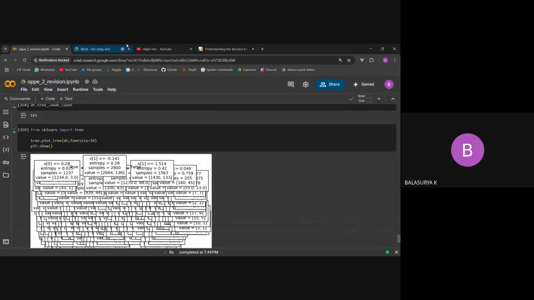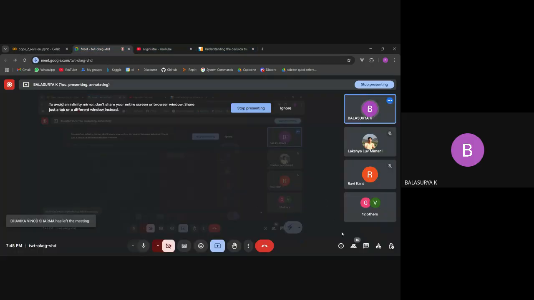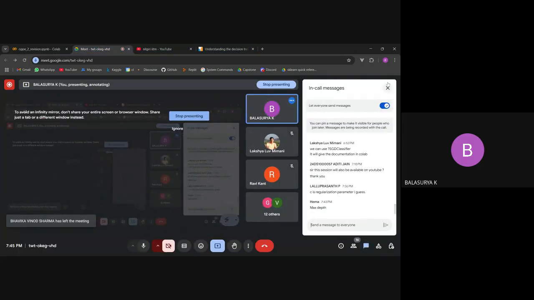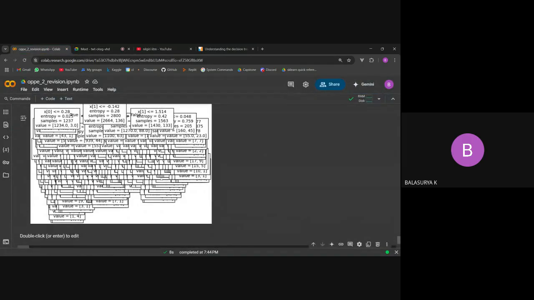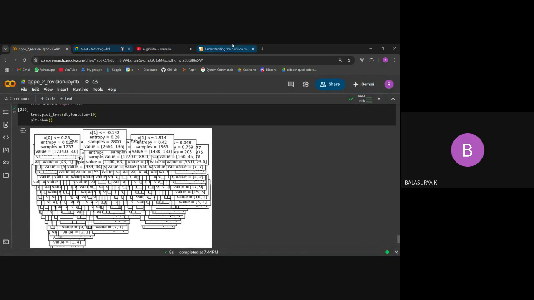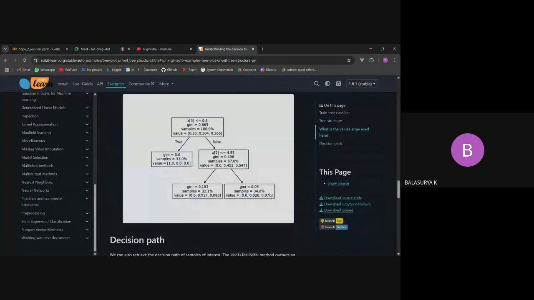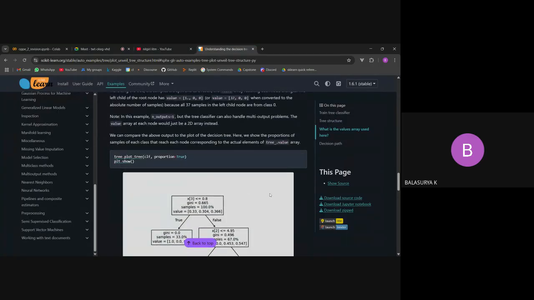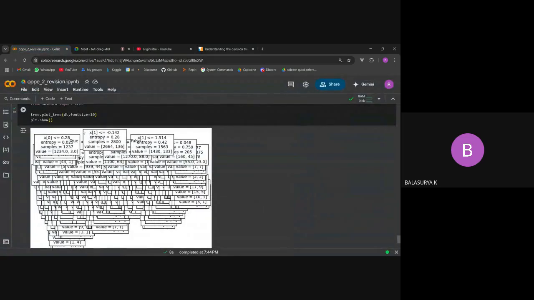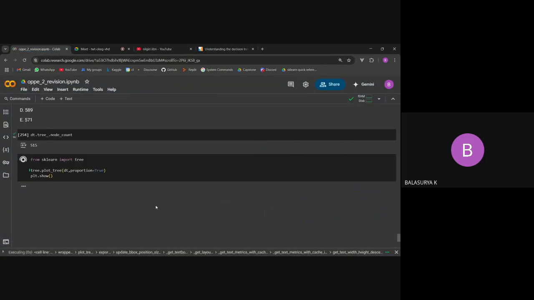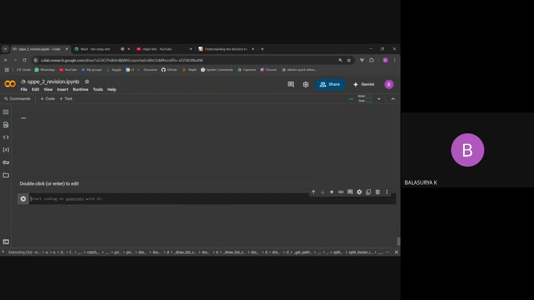So what is max depth? Why have you given it? I forgot the exact parameter that we need to use inside this. Maybe you can play around with that. And now we'll go to the next question.